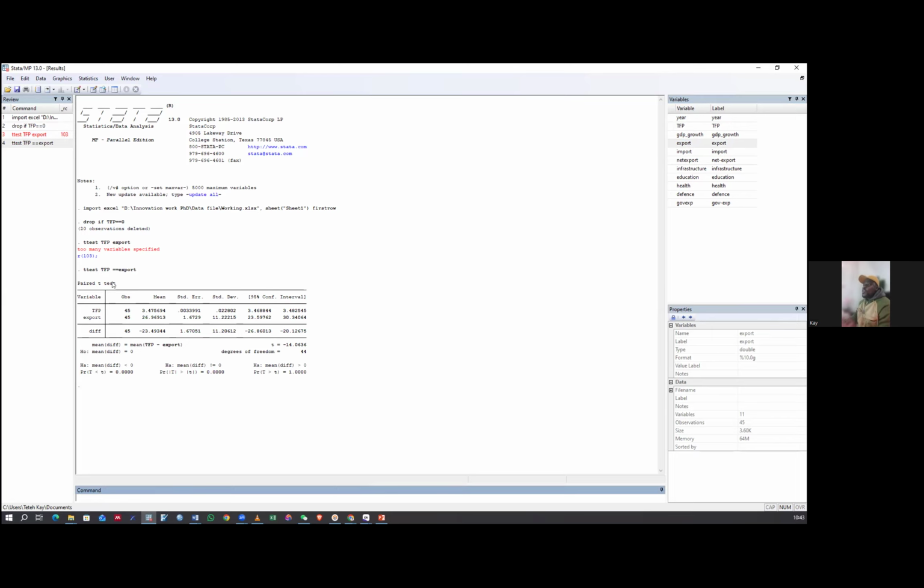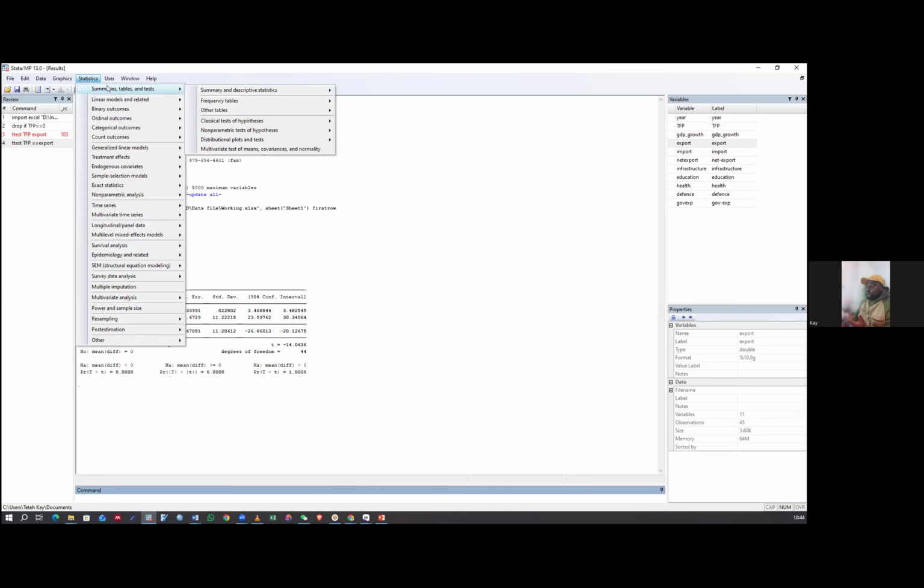There are ways of doing it. If you want to perform a t-test of testing hypothesis on a variable in the data, one sample, you can as well issue a command or go to the drop-down menu and perform it. Going to the drop-down menu helps you to perform just one-tail statistics.